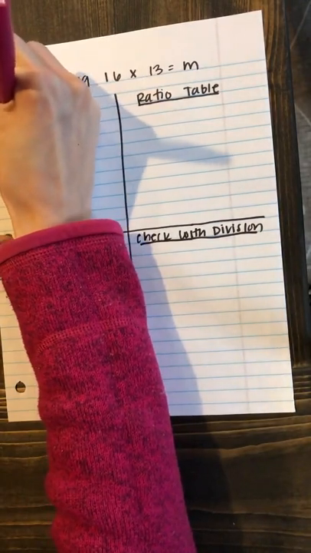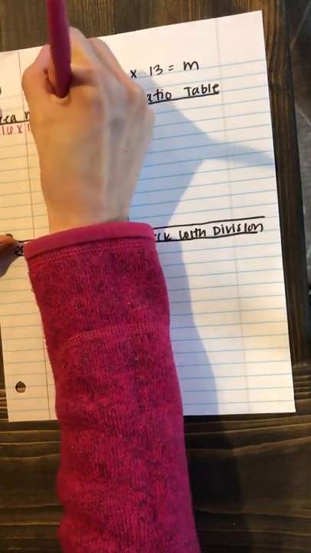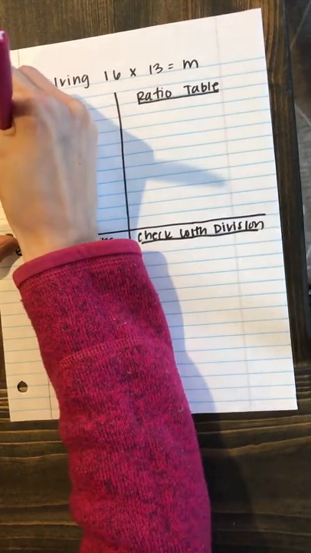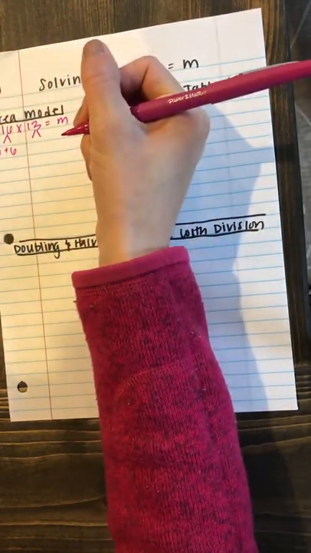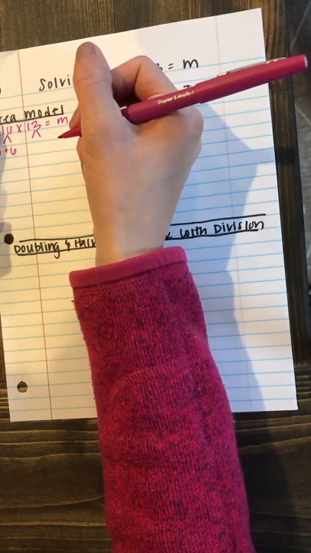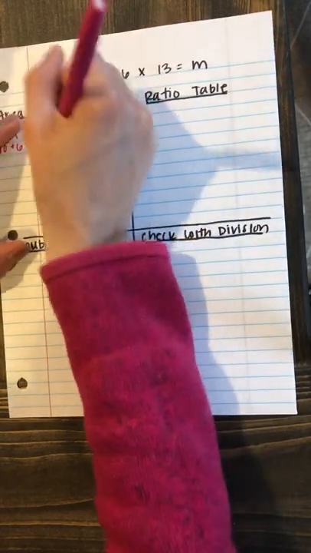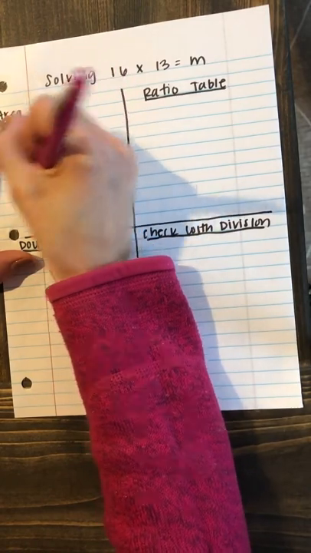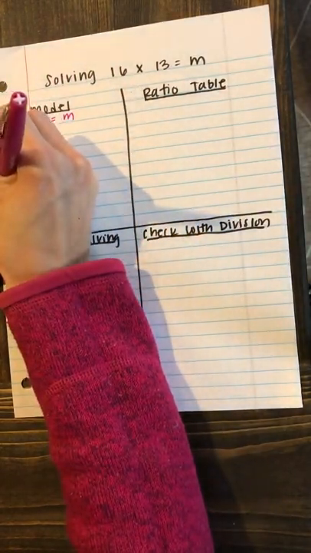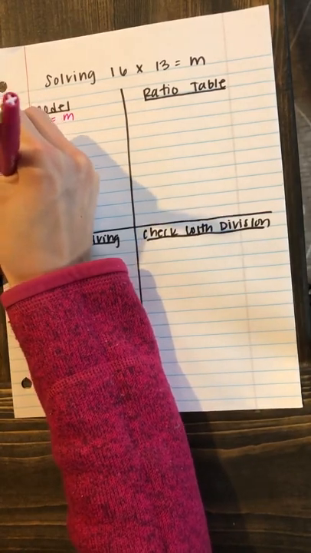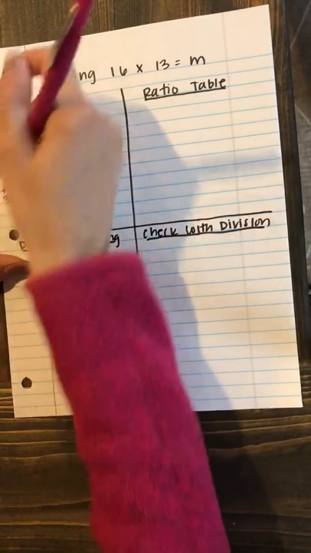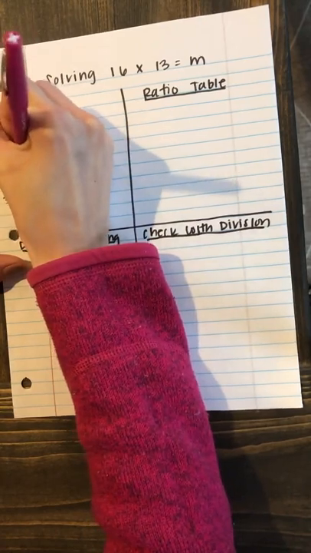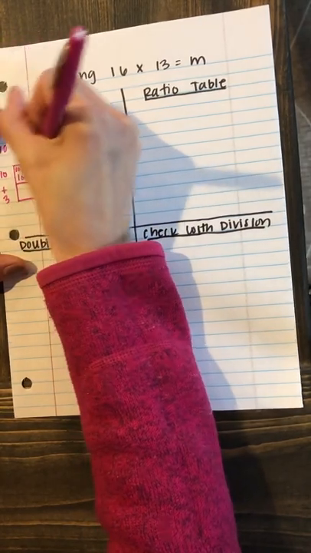So the first thing with area model for 16 times 13 is you break up these numbers into expanded form. You could really do a lot of different combinations. I'm going to stick with 10 and 6, but you really could do like 5 and 5 and 3 and 3, whatever you want to do to break up 16, so long as the value still equals 16. And I'm going to do 10 and 3, and then you're going to make a box, and you'll put the value of your 13 on one side, and then the value of your 16 on another side.